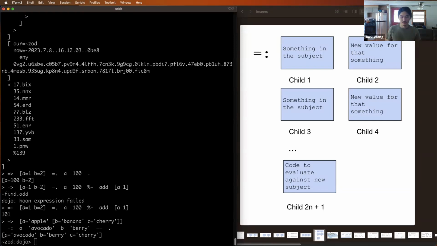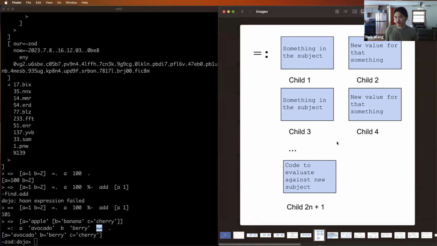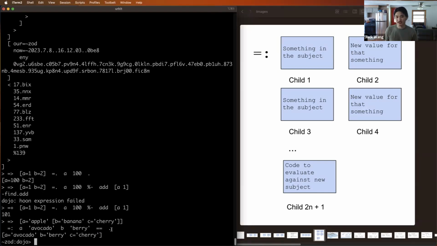Why the termination rune before the code to evaluate? Yes, because this termination doesn't terminate this whole rune, but it just says this is the end of the pairs of things. I should have put the tis in the graphic; it should go here, basically. And then the last argument, yeah, right. Yes, you can have infinite children. That's why you need it. But I think he was asking why this last child, this dot, is actually the last child of this tis col, and the tis was before that, because the tis signifies the end of these pairs of things. I could have had 6 things, I could have 8 things, and then need a tis, and after that is what you do with it.